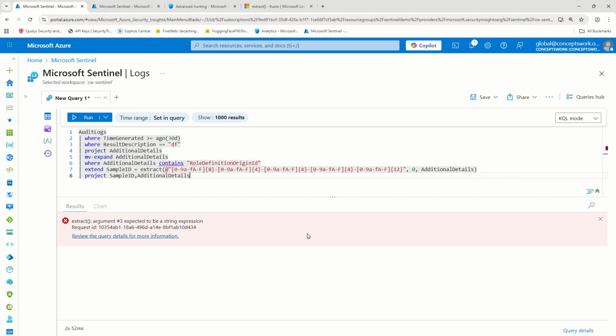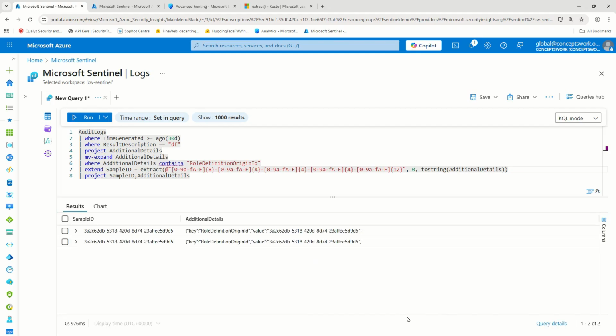Fundamentally, we are not getting it because the extract function has, let's say, a condition where the input value must be a string. Okay. So here what we will do is we will say tostring and this. And you can see I'm getting the value.